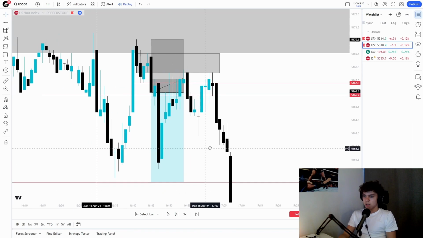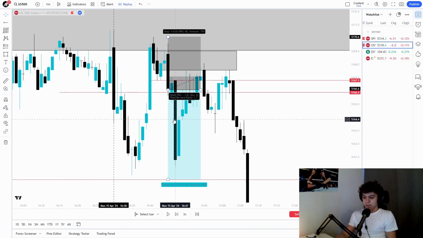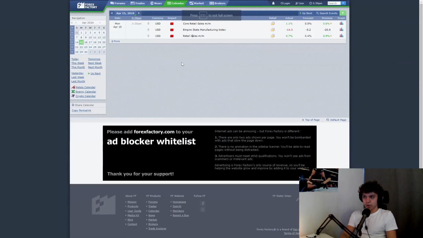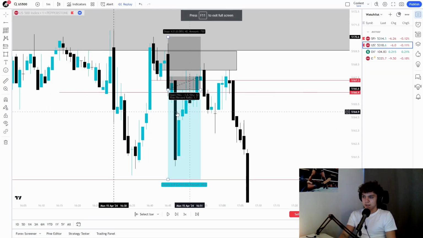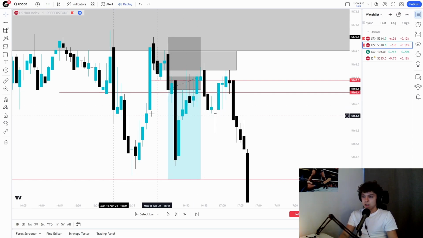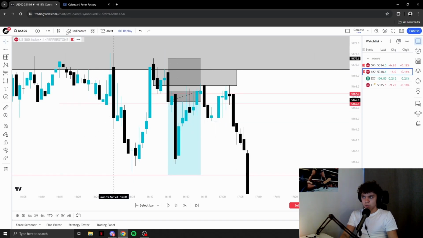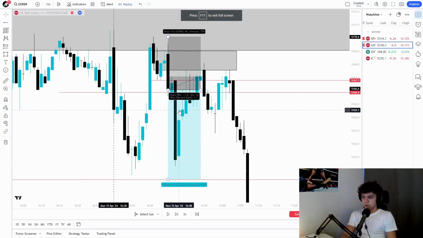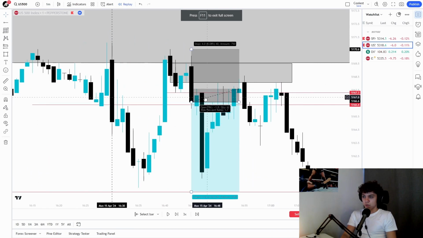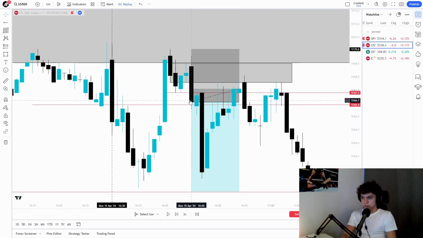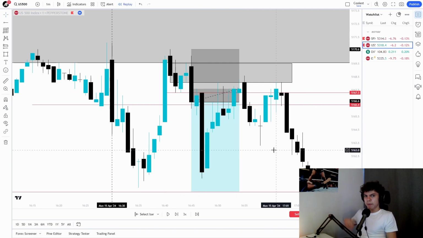Oh wow. Okay. You see this sell-off? We had no news. This was 30 minutes after the New York session opens. The New York Stock Exchange opens about an hour after this news. So that's what's up. And as you can see, immediate sell-off after break of structure. I entered before the sell-off. And yeah, some people are understanding this.